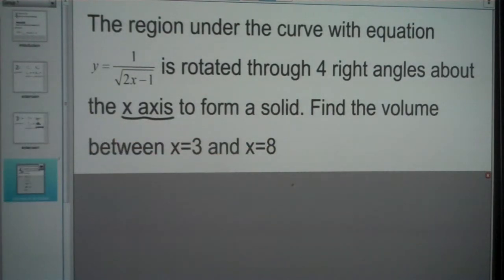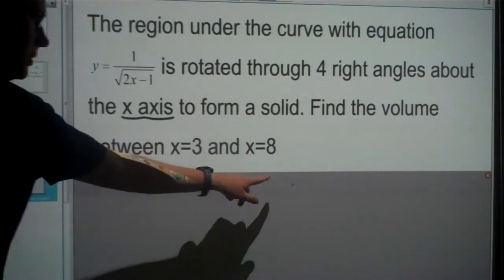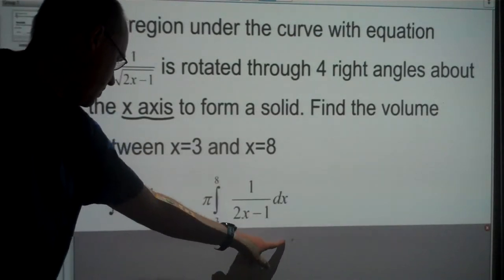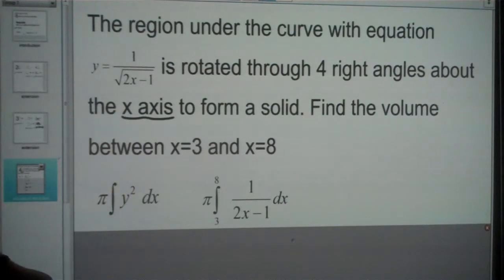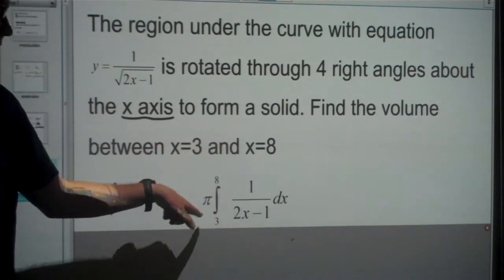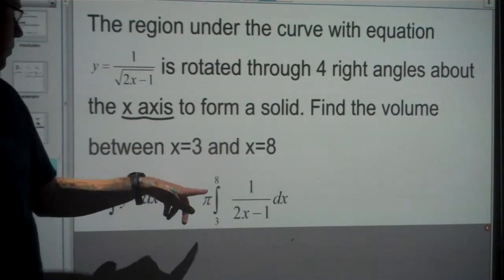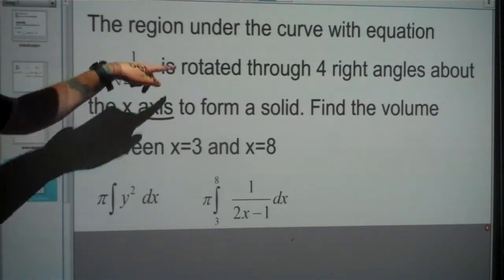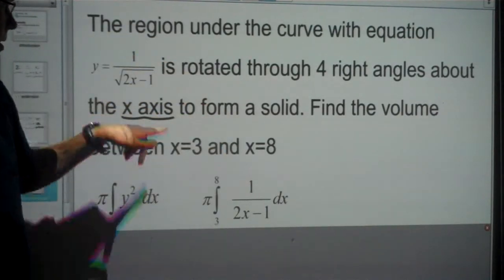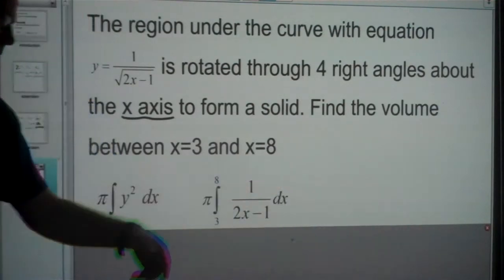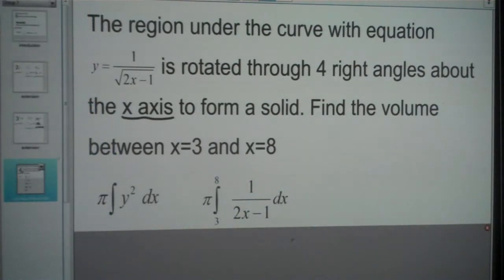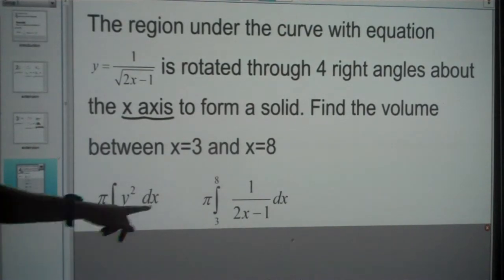And also I know for this question this is an integration question as well. So we should be able to set up our equation. Pi y squared dx for volumes around the x-axis. We've got our two limits, 8 and 3. We've got to do this squared. Now 1 squared is 1. And if I do the square root of 2x minus 1 squared, I get 2x minus 1. And then I've got to integrate this. Now I couldn't have asked you this question originally when we did this in chapter 17, because you wouldn't have been able to work out this integral.